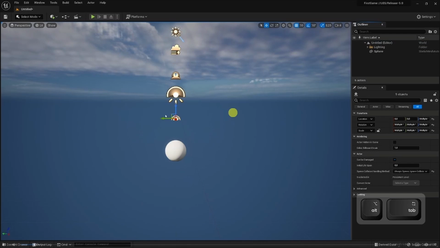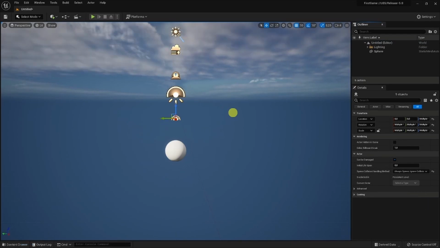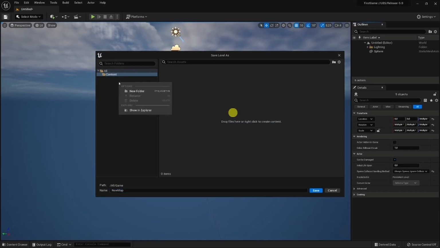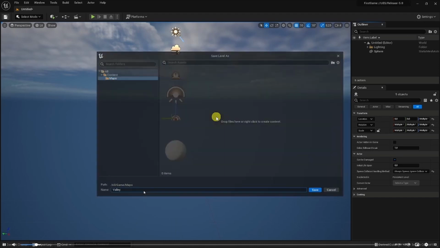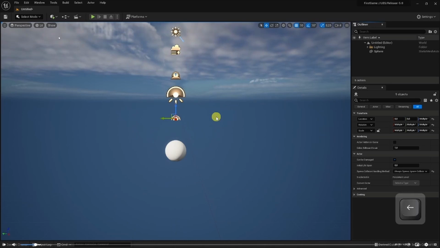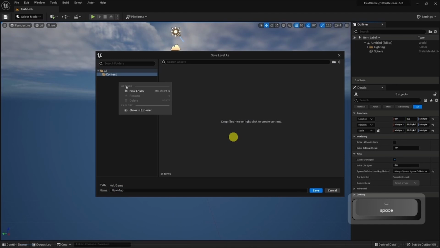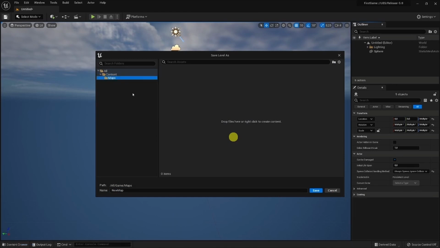Next, let's save our map. Again, let's keep it clean, so we want to do a new folder calling it maps and save our map as valley.